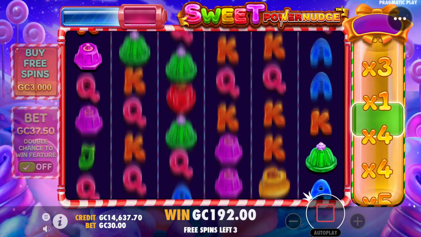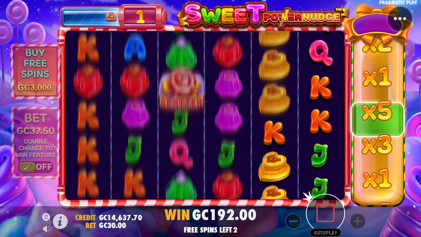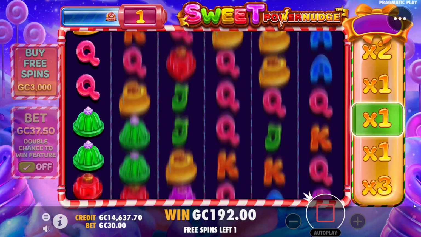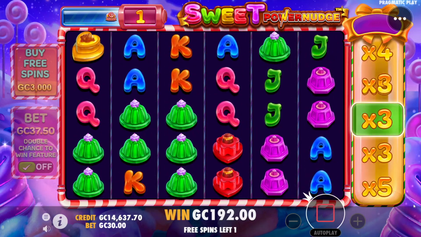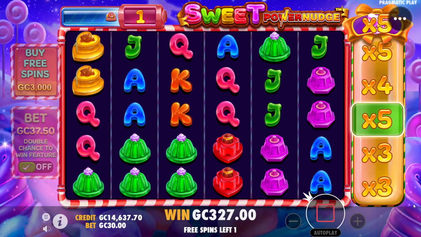So really just open for essentially good tumbles. That's what they basically are. They're just tumbling down. And the scatters do build up over the course of the spins. We've got a couple of spins left here. Lime jellos are always good, at least in this game, not necessarily in real life.